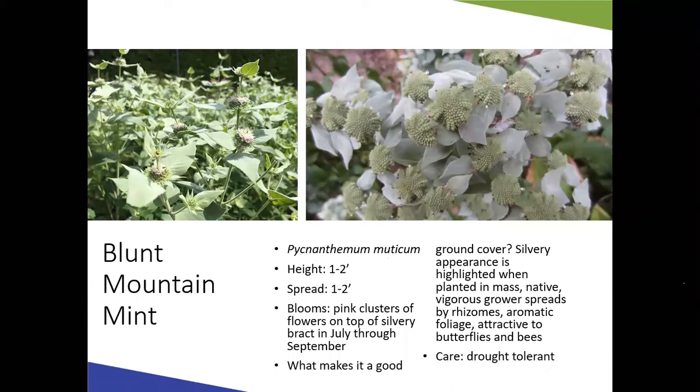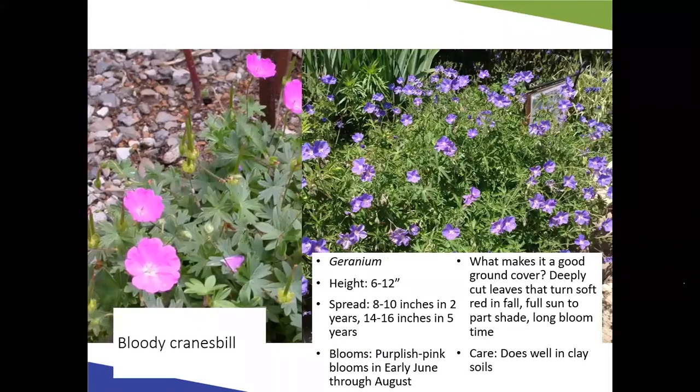Which is why, but then again, you have parsley. It looks beautiful, beautiful green, very neat looking, and it's great for your black swallowtails. Geranium, everyone should grow perennial geranium in their garden. And they should go get one of the newer cultivars because the newer cultivars are really quite compact. And they bloom for a long time.